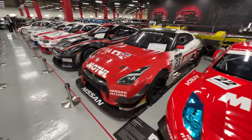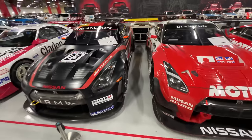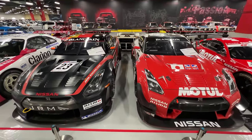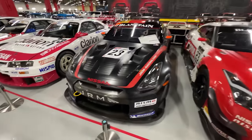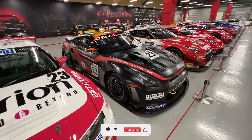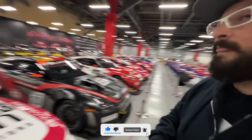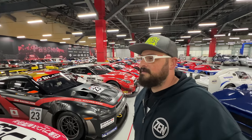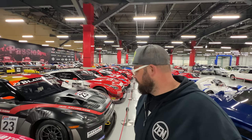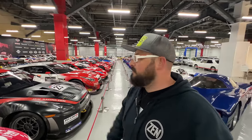Next door, we go to the FIA GT1 R35. So these are actually V8 powered versions of the R35, raced in the GT1 World Championship in Europe and around the world. And one of these cars is actually part of the Vantec collection. They have another of the JRM Racing R35s. So potentially we can go to that collection and take a closer look at that car if anybody's interested. So let me know in the comments.